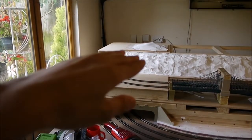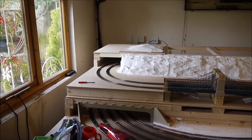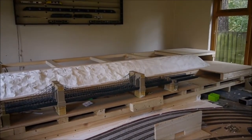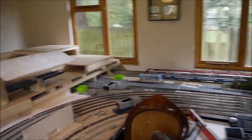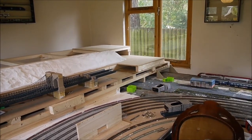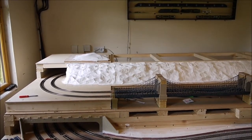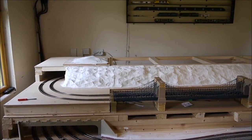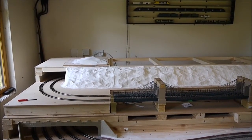My intention here is to have a tunnel similar to down here, but a 2-mouth tunnel, and the upper section will have quite a large, long town, featuring a moving car system like here, followed by here. As you can see, the forward car system goes around under the tunnel and then back round. I'm going to have a similar thing up here, and it's going to be a 2-lane road, hopefully, if I can fit it in 60 centimeters. I think the minimum to have is about a 50 centimeter bend for the cars not to come off, but I think I have more than enough for 2 lanes.